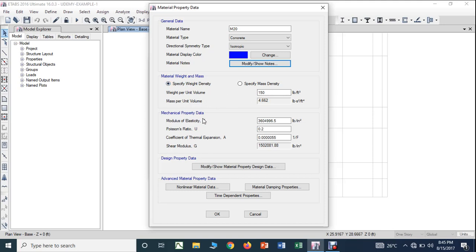Then mechanical properties, that is Young's modulus of the given grade of concrete, Poisson's ratio, coefficient of thermal expansion, and the shear modulus G of the given grade of concrete. Everything is predefined based on experiments, but if you have some changes, you can modify them here also. Otherwise, for the given grade, these are the predefined values from the software itself.